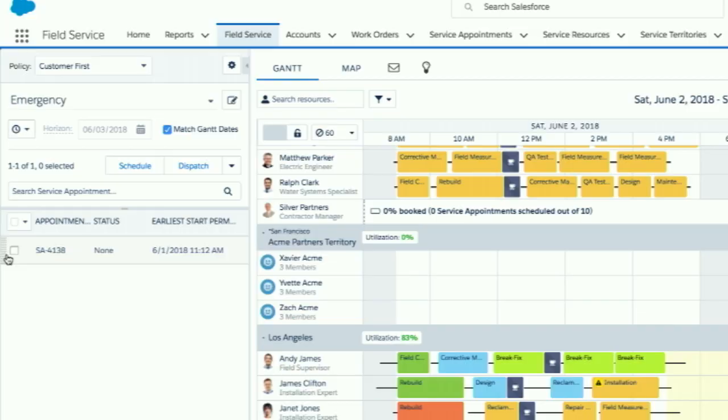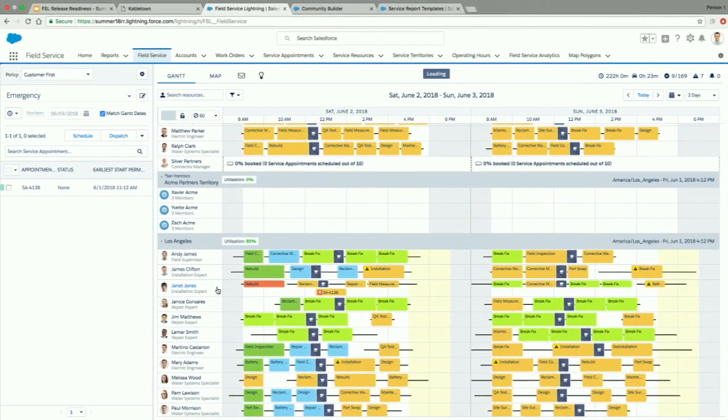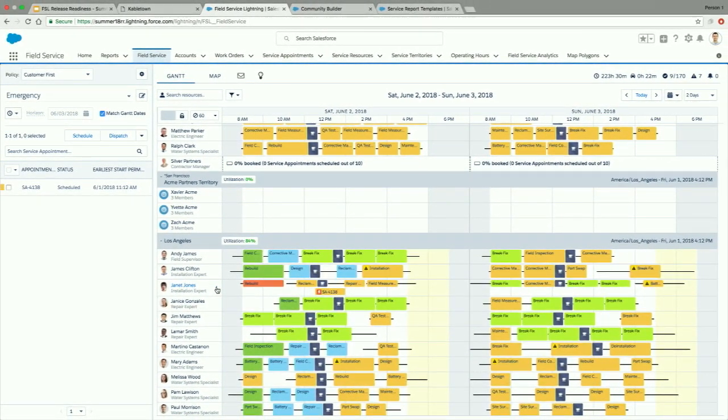So RSO prevents that by optimizing the schedule of just one technician by moving around or shuffling lower priority jobs, so that as a result, your emergency job gets the priority it needs, and then the rest of your jobs don't get dropped, but they just get shuffled around. So to give you an example, in this case, let's say as a dispatcher, I drag this particular job to a technician, and now you can see I've created an overlap.